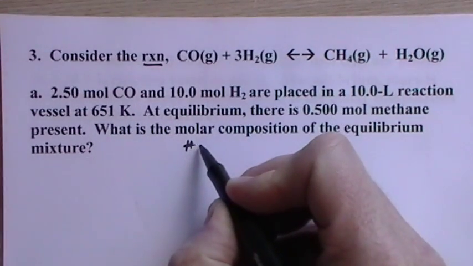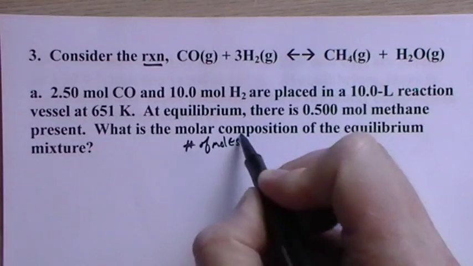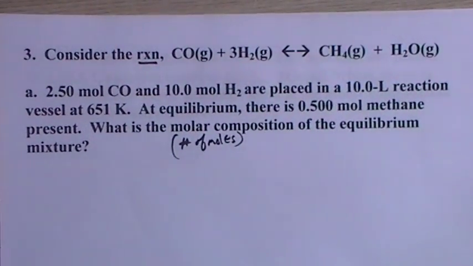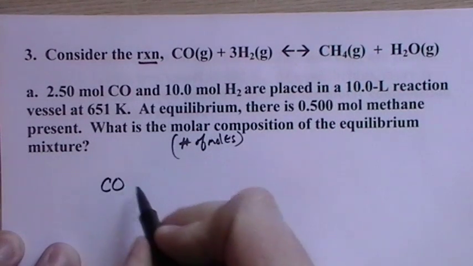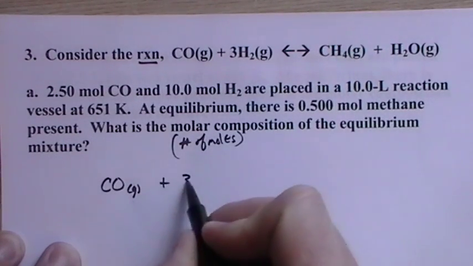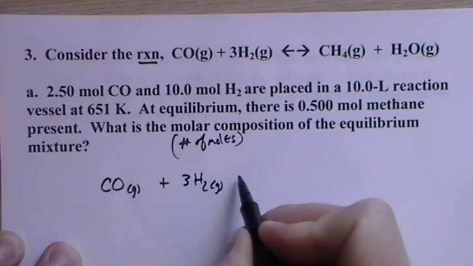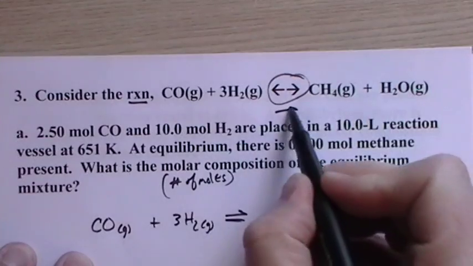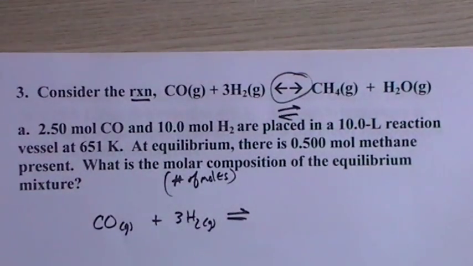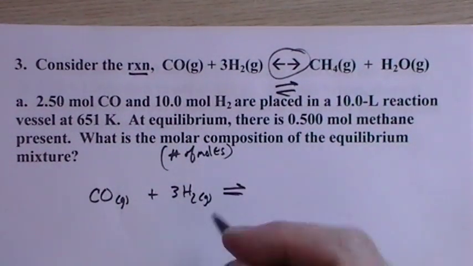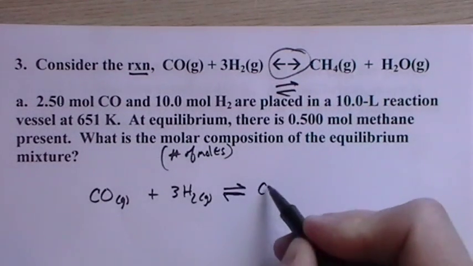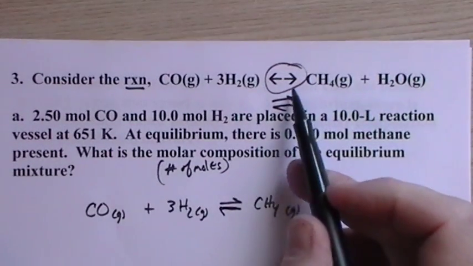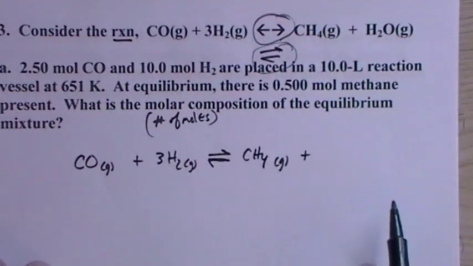In this case, they mean number of moles, and I'll make that clear on the exam. I'll say how many moles of each thing is present at equilibrium. So what I'm going to do is write the reaction below here, and we've got plenty of room. You can see up here, I didn't change this one around, but that stands for that arrow. I finally found a double arrow that I liked for a word. Actually, I had to make it, but if you ever see this on the exam, it means the same thing. It's just easier to write.